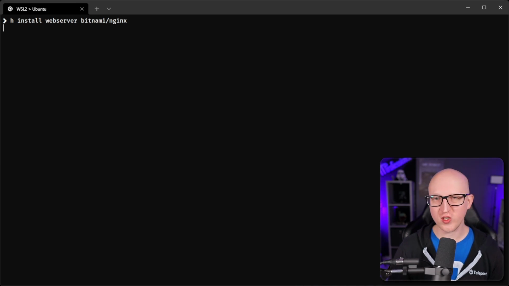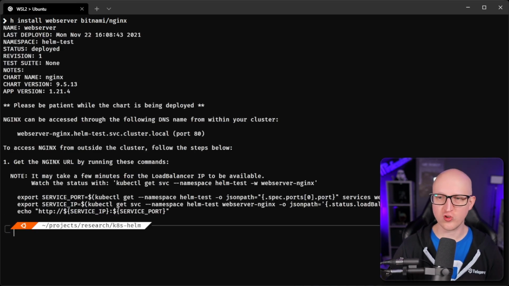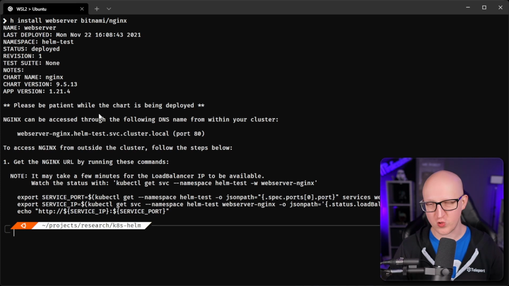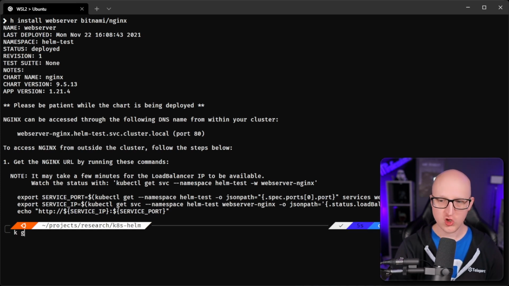And you'll see this is now using the kubectl configuration connecting to my cluster, and you can see it's now being deployed. It can take some time while the Kubernetes resources are created in the background. And if you want to see what's actually happening on your Kubernetes cluster, let's just use the kubectl command to query all the resources in the current namespace.